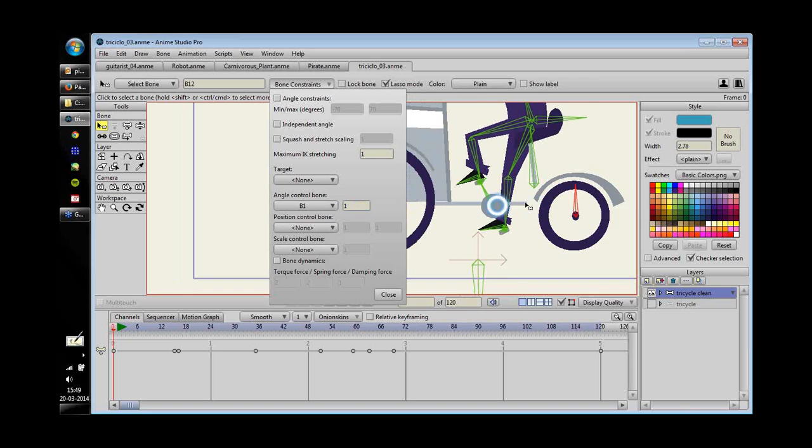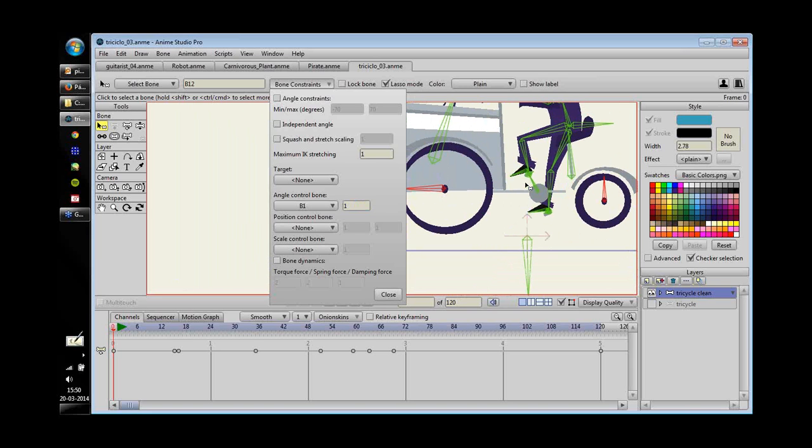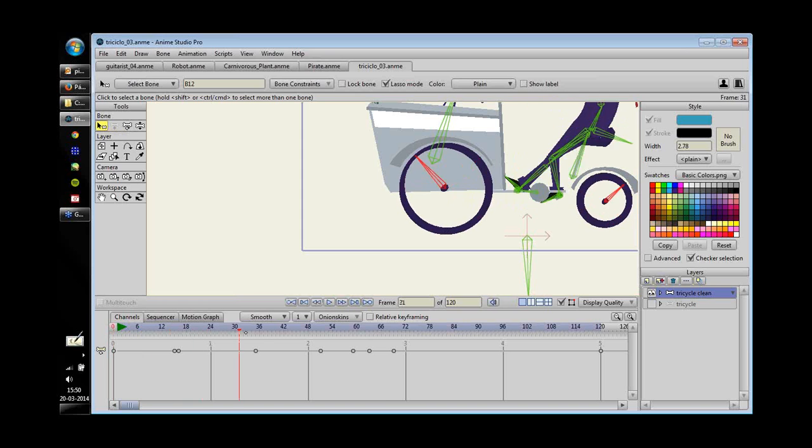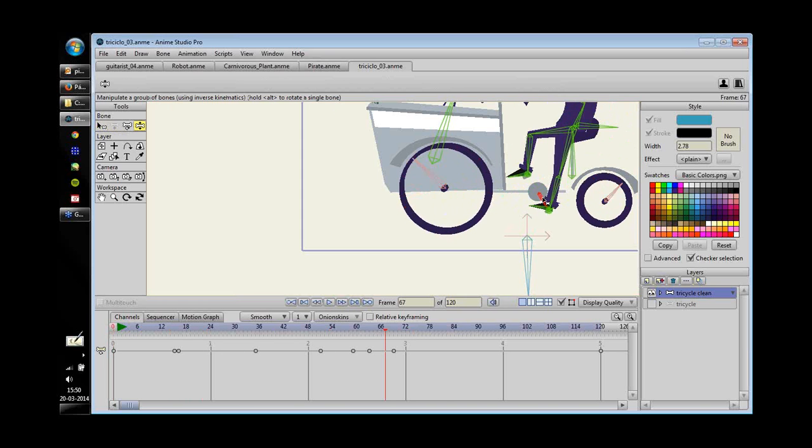That means these bones will rotate at the same speed as this bone. If I set more than that, they will be faster, and if I set less than that, they will be slower. So now you can see, if I rotate this wheel, the other wheels will rotate.